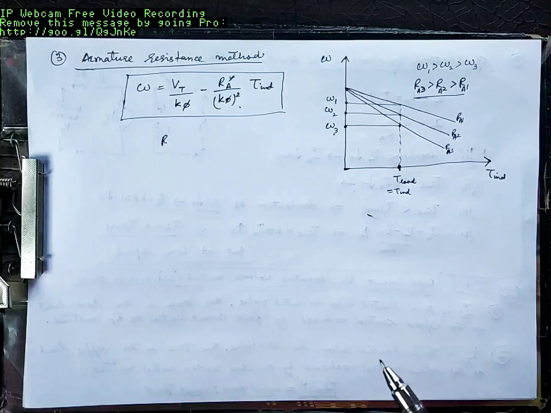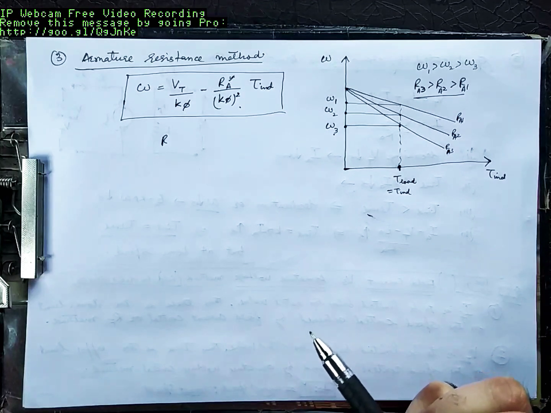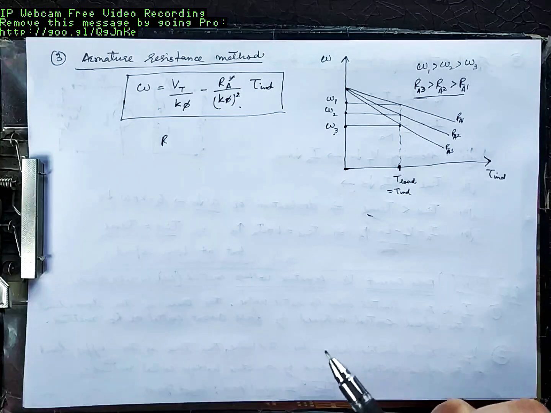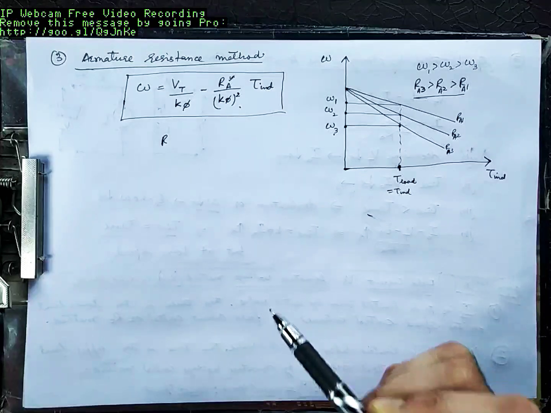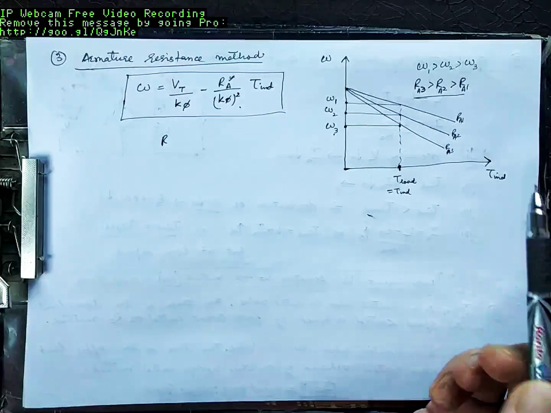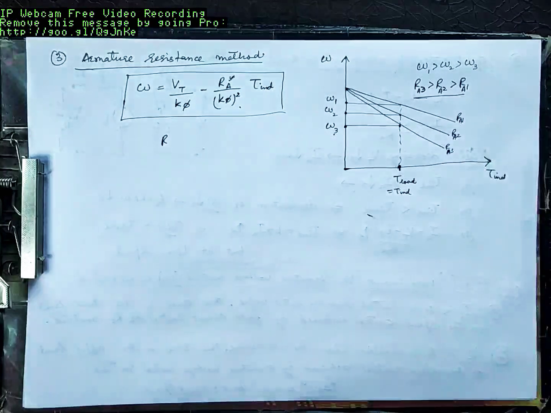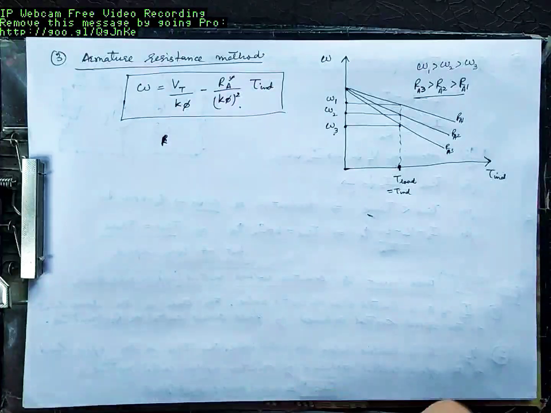Thus you can control the speed of a shunt DC motor and a separately excited DC motor by inserting additional resistance in the armature circuit. The higher the resistance, the lower the speed; the lower the resistance, the higher the speed. But this method is not used in practice because it is a wasteful method. When you insert the resistance in series with the armature, the whole of the current flows through that resistance and produces I square R losses, which is basically a waste of energy. So this method is not used in real practice. But for laboratory demonstrations, you can check it in the laboratory.